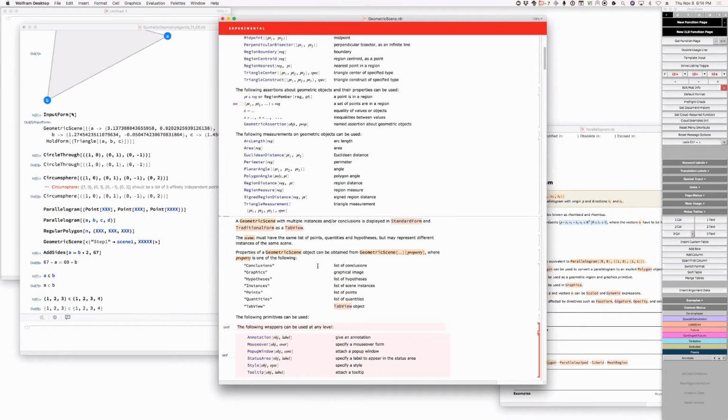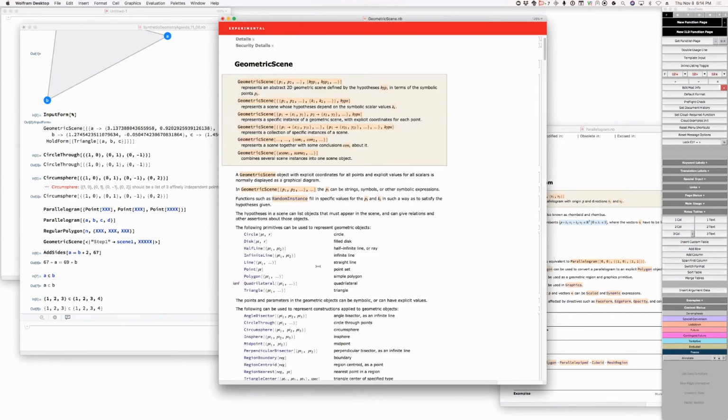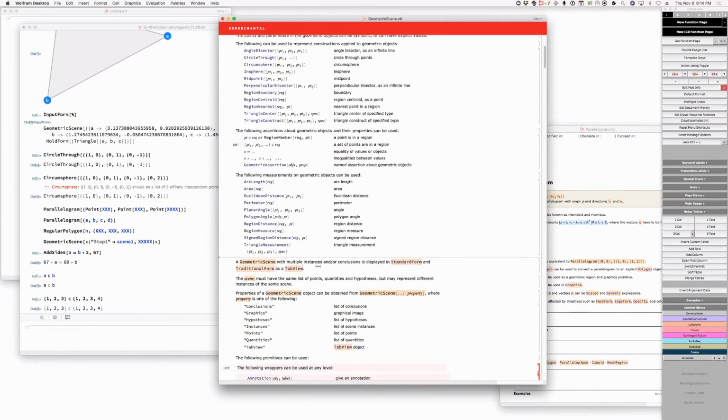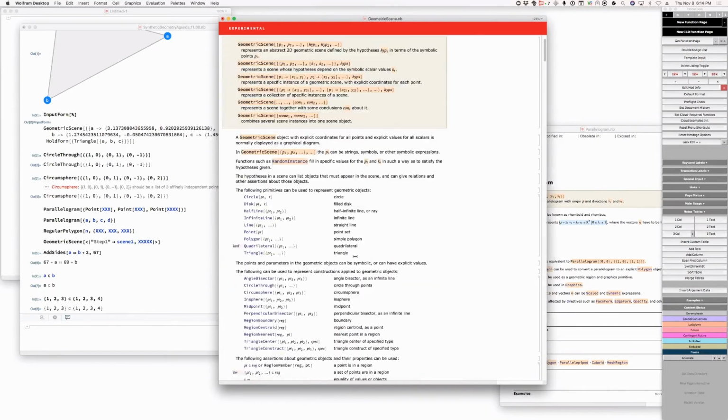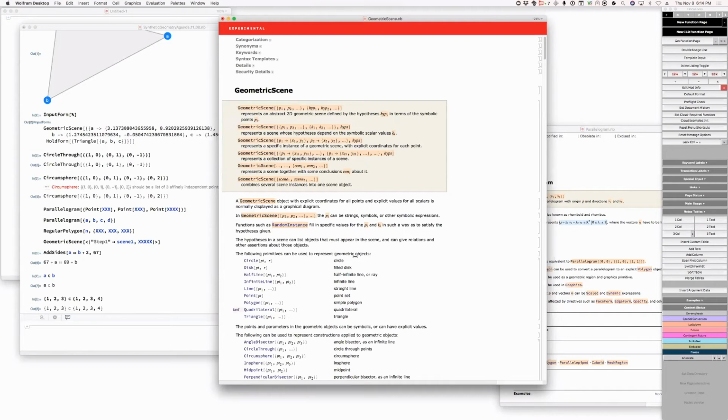Okay, now we have to say, under the third line, functions such as random instance.